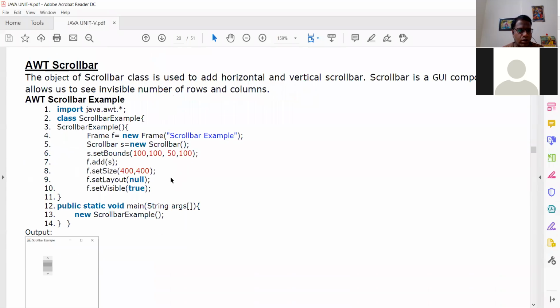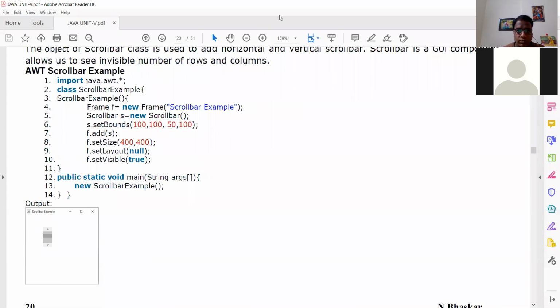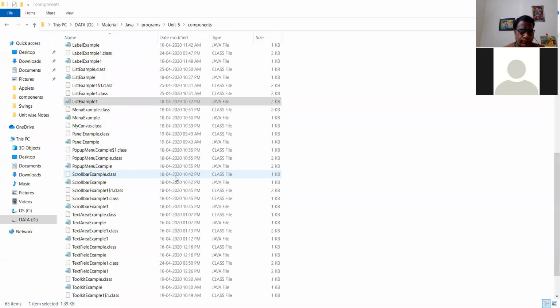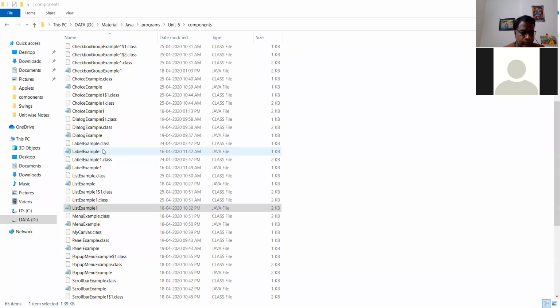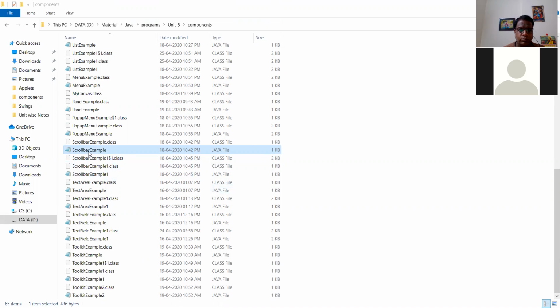I will show you the scroll bar also. Yes, this is a scroll bar.